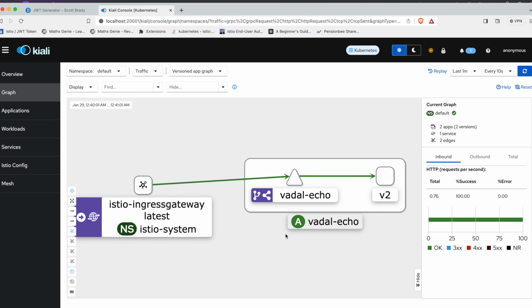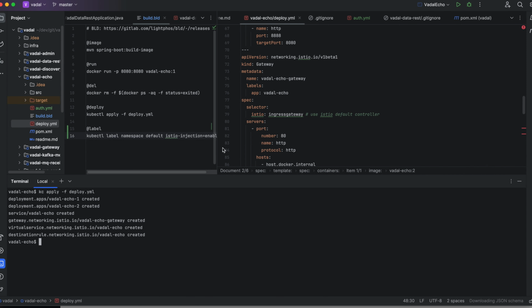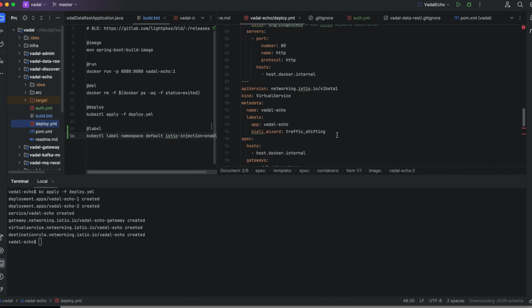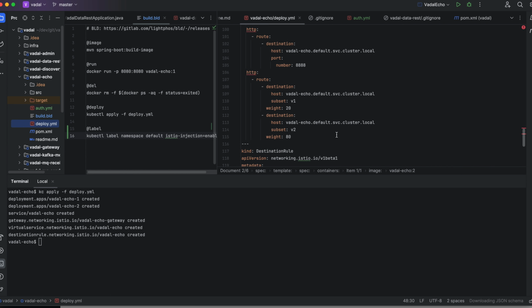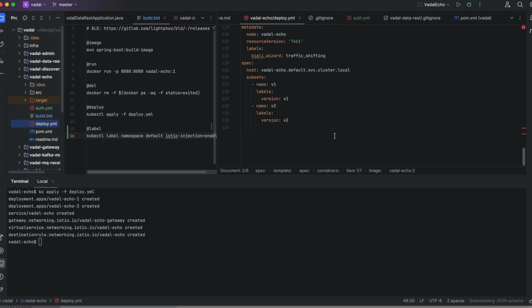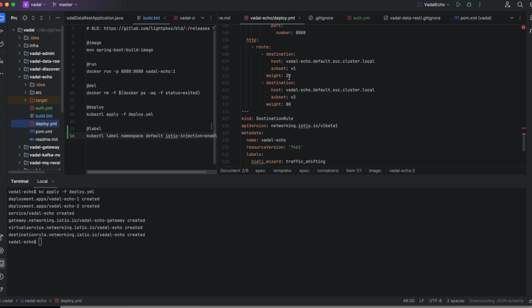And there we are. So right now, if we look at the loading, let's change the loading, to be honest. Let's see what the loading is. There are two versions of Echo, an older version and a newer version, and there's this traffic shifting going on. So at the moment it's 80/20. So let's change that to 50.